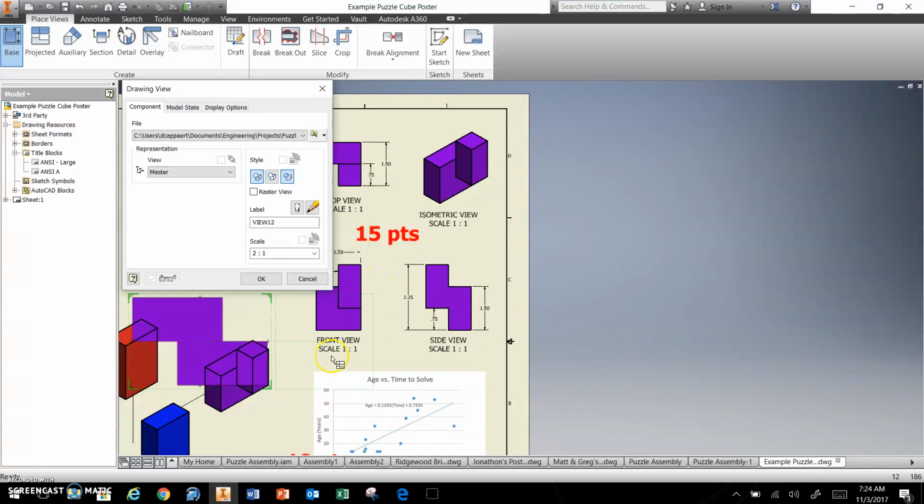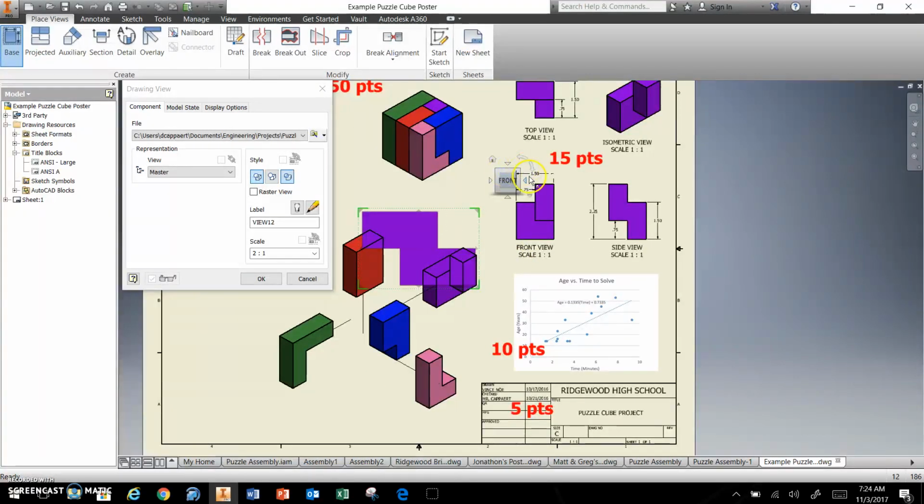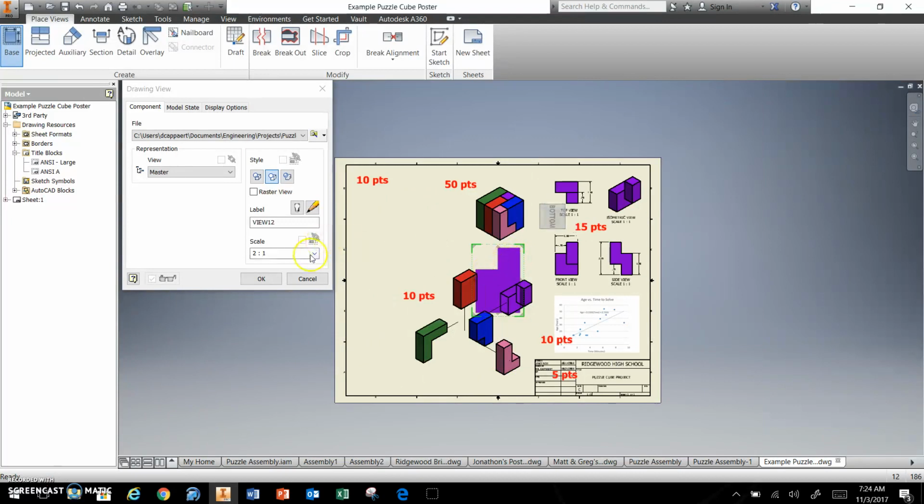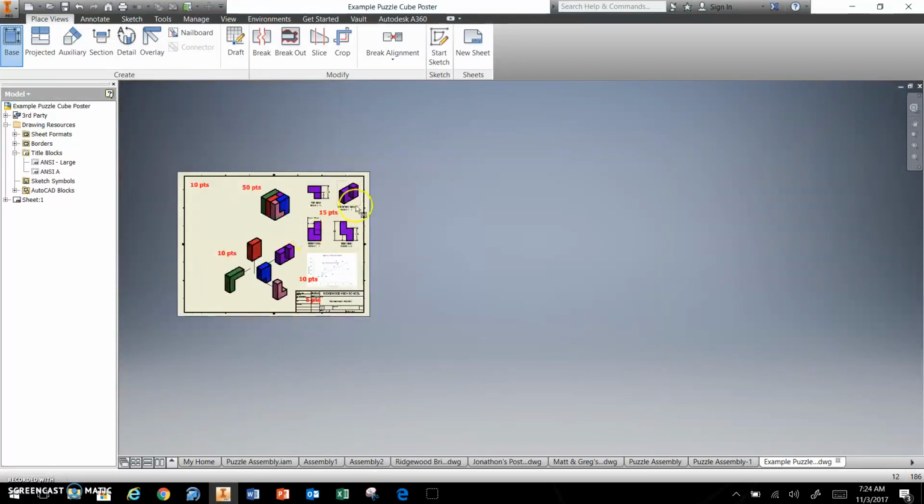So you'll do like you did in my previous video, where you'll find the view that you like of this block. I'm trying to remember which one I really liked. Oh, I guess I like that. You want to make sure it's 1-to-1, and then you're going to go up and over and to the right. Oh, I don't know why. Everything's driving me crazy this morning. And click. I have no clue why that didn't work.